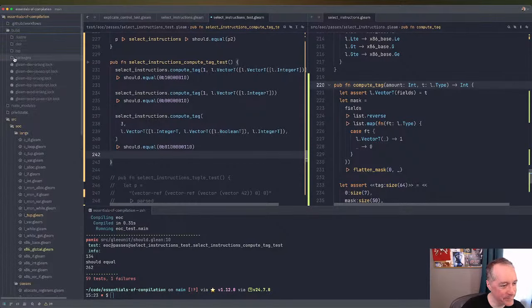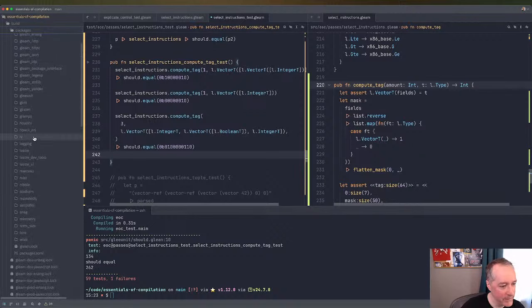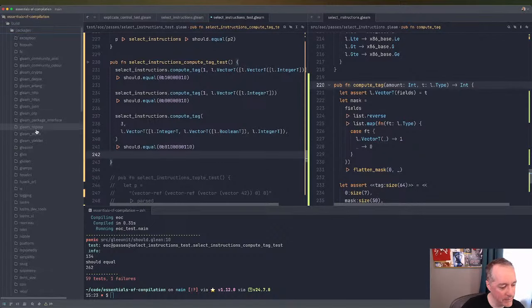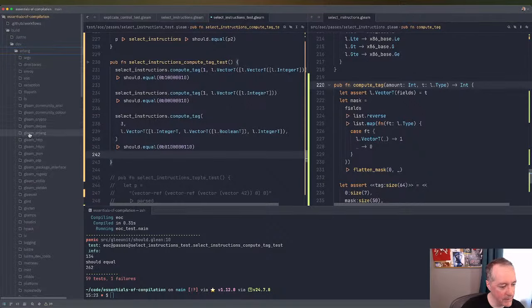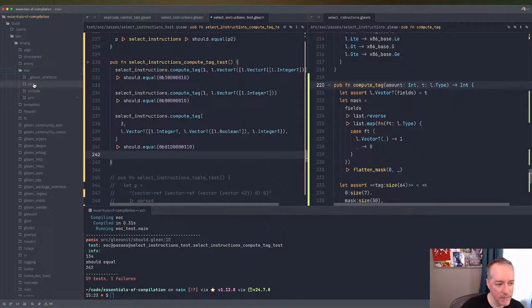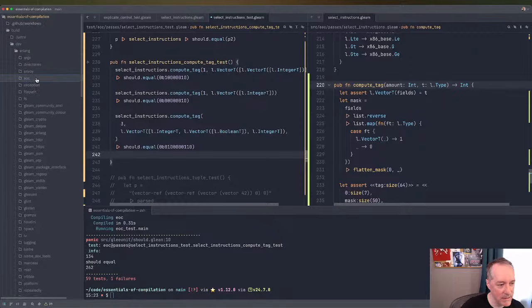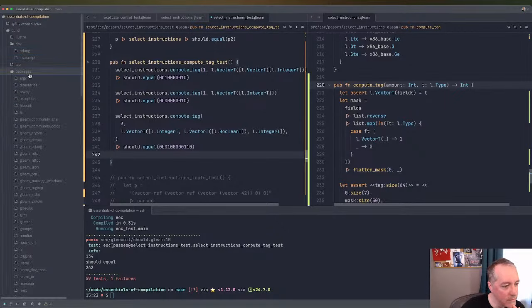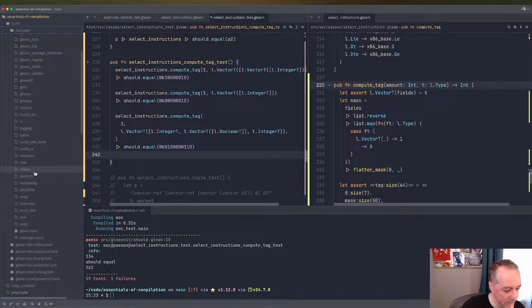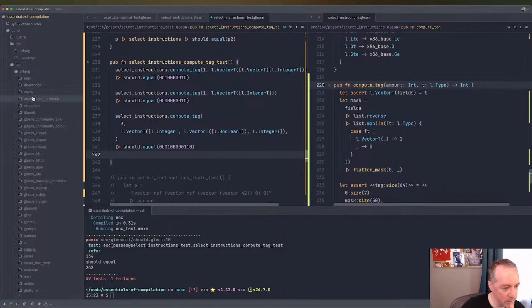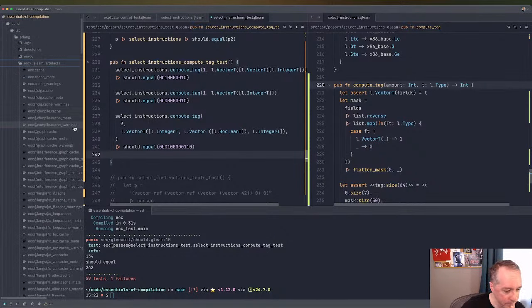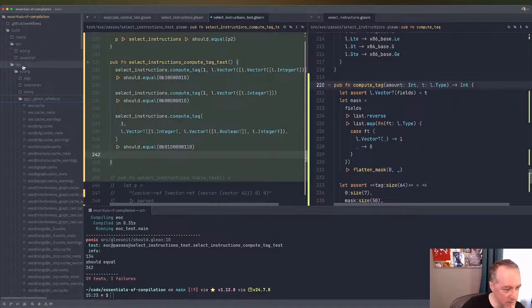Let's see. Oh no, that's the ebin. I actually want the generated Erlang code. Here we go. No, that's cache. That's going to be bad.